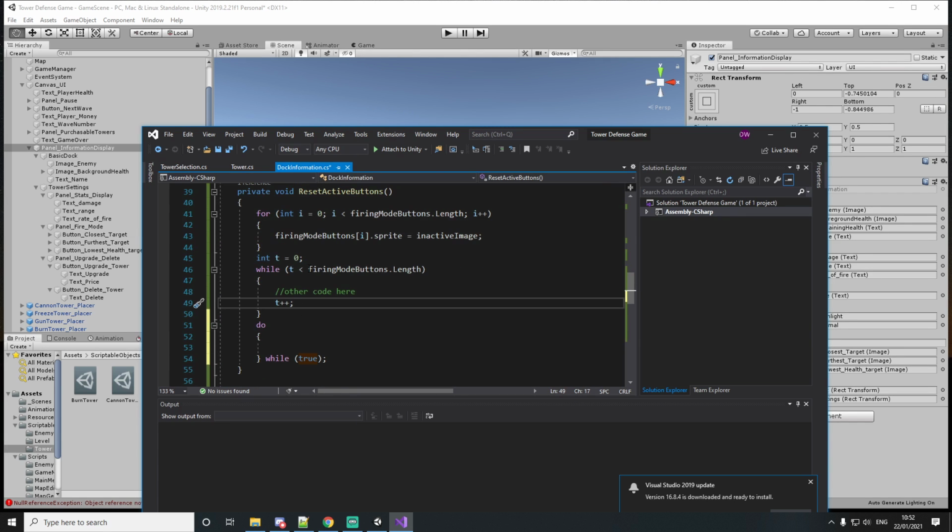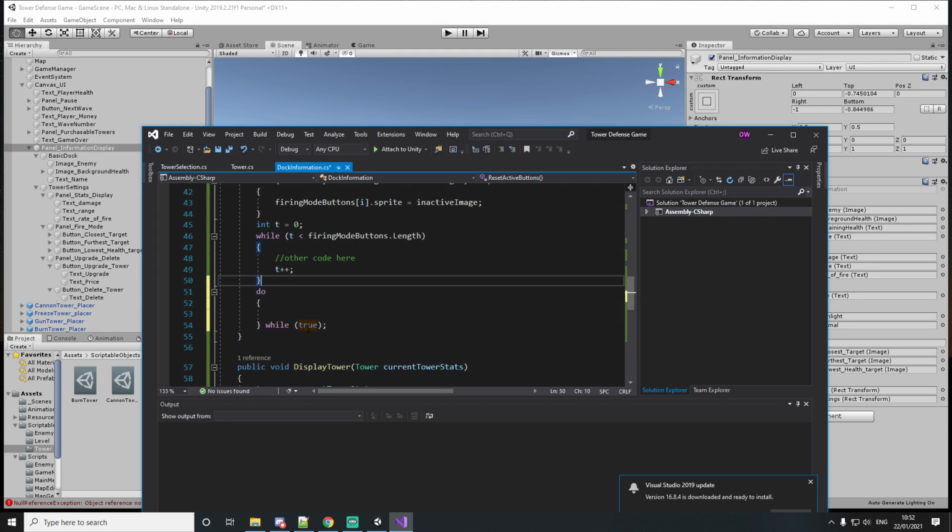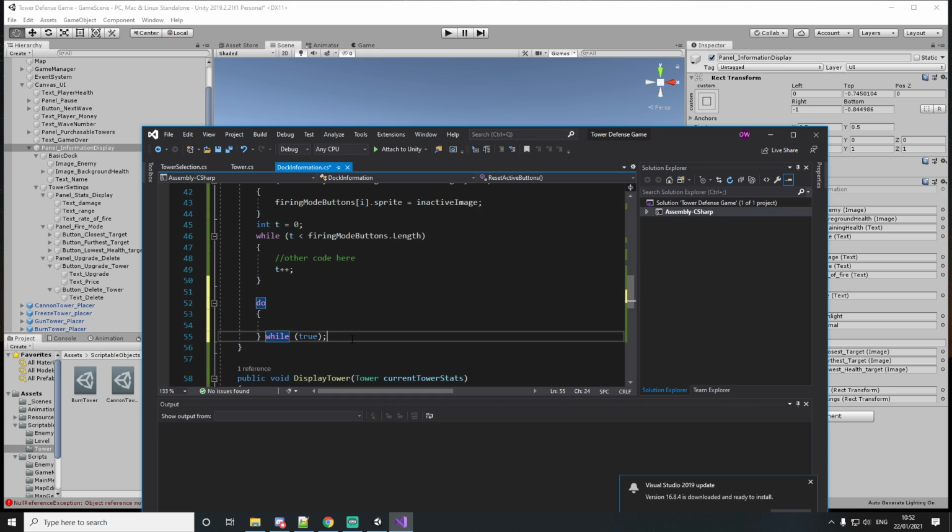So if you think of the loop going round and round, we first start the loop, it runs this code, and then it goes back to the top. A while loop ends here at the start, and then it skips over. But a do while will go to the end at the bottom. So it will not go back to the top at the end. It will end at the bottom and then keep going when it's out of the loop.